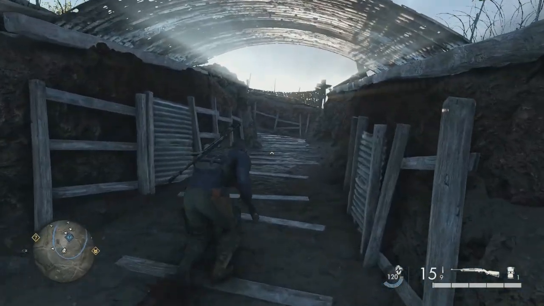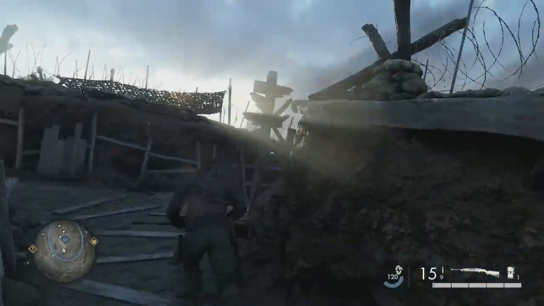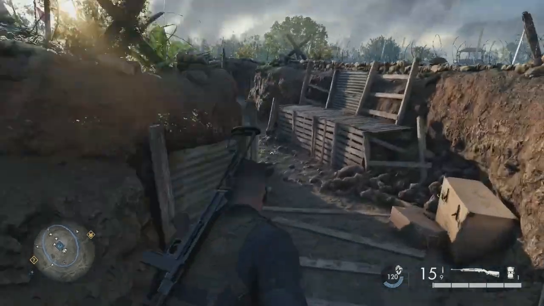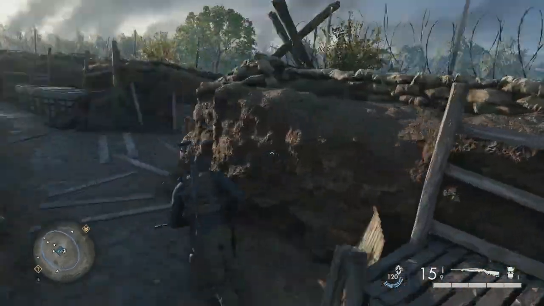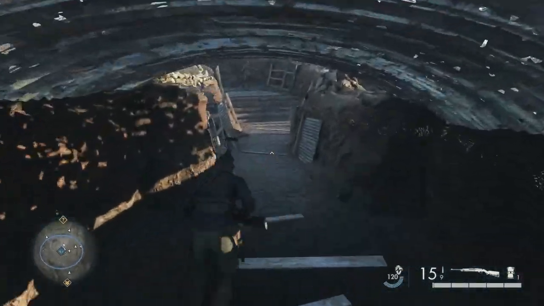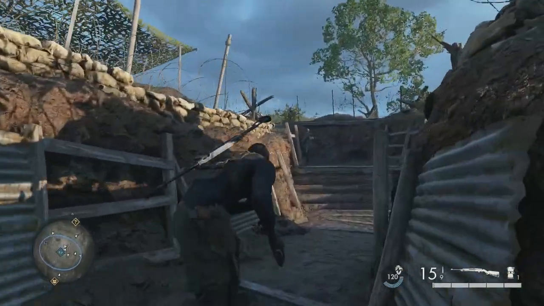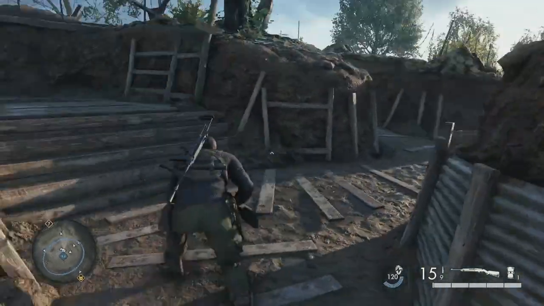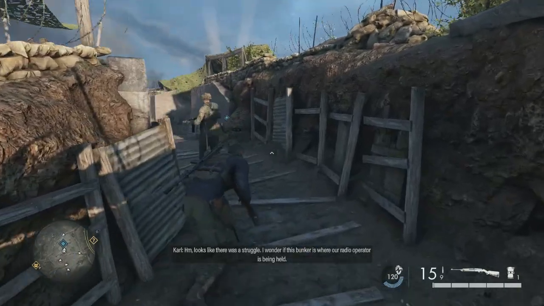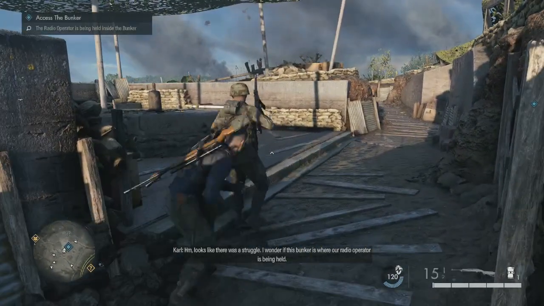Right, keep doing my thing. Where's the glider at? Let me find it quickly. Don't want to spend too much time in those trenches right here. Very dangerous to do that. Okay, there's a guy right here. I'm going to take this guy out, obviously. We're going to take this guy out real quick, boys.